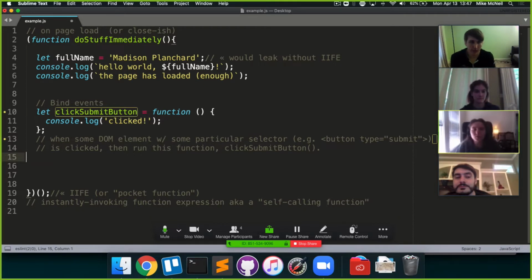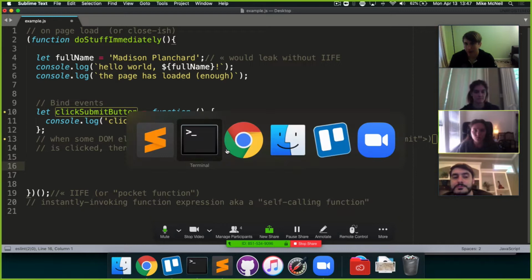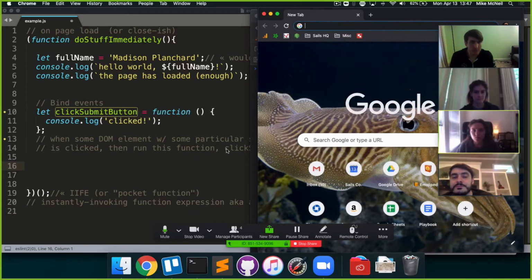You're never going to do it this way in the context of an app that has a framework already, because you're always going to want to use the framework's way of binding events. In Vue, you actually go into the HTML itself and you add @click equals, right? But for us, we already kind of know how to do that, so I'm going to focus more on the concepts. We need to ask, hey browser, how do I bind a click event? We would actually use a submit event in this case so that we handle the case talked about before where you hit the enter key while you're focused in a text field. But for simplicity, let's put that aside and just use the click event.